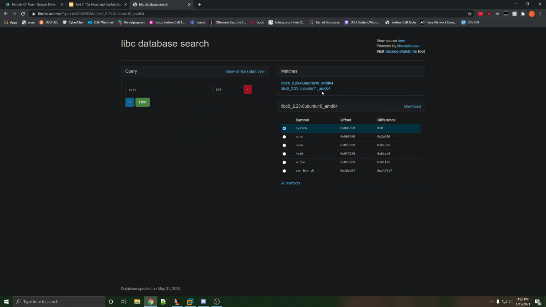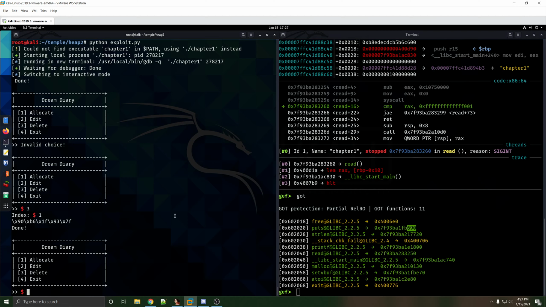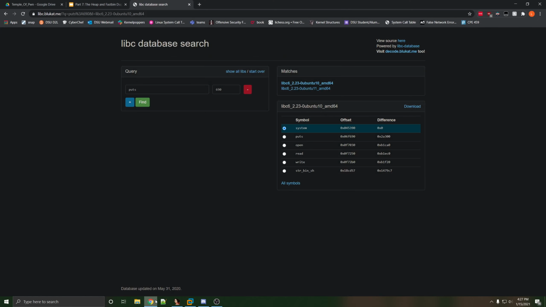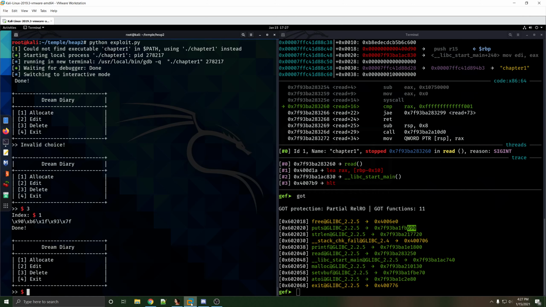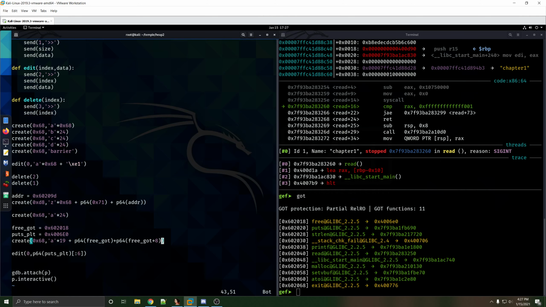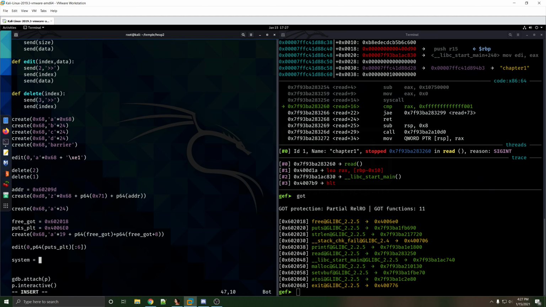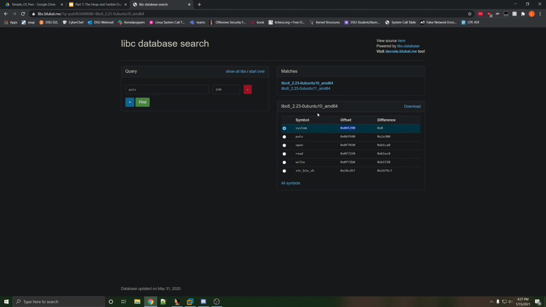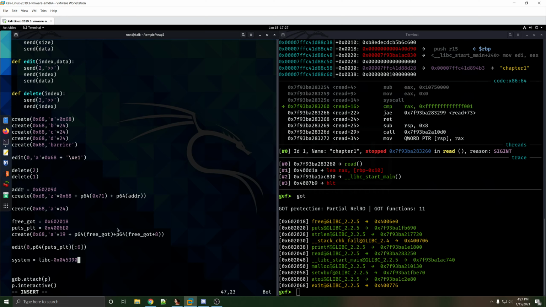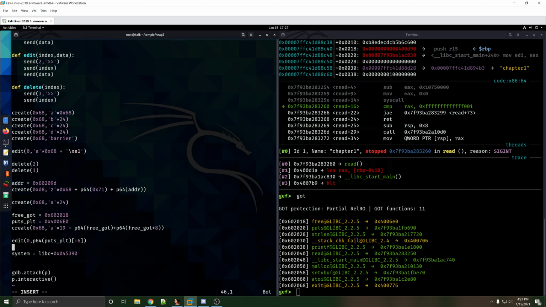At this point, you might want to just check both to see if any of the offsets are different. Looks like system's at 45390, and it looks like they're both the exact same, so you don't really have to care too much depending on how your exploit goes. But for us, we only want that system one, and we'll also take the puts one. So let's put this here for now, and we'll take the puts one also. Change this to plus. libc is equal to leak minus puts, minus that.